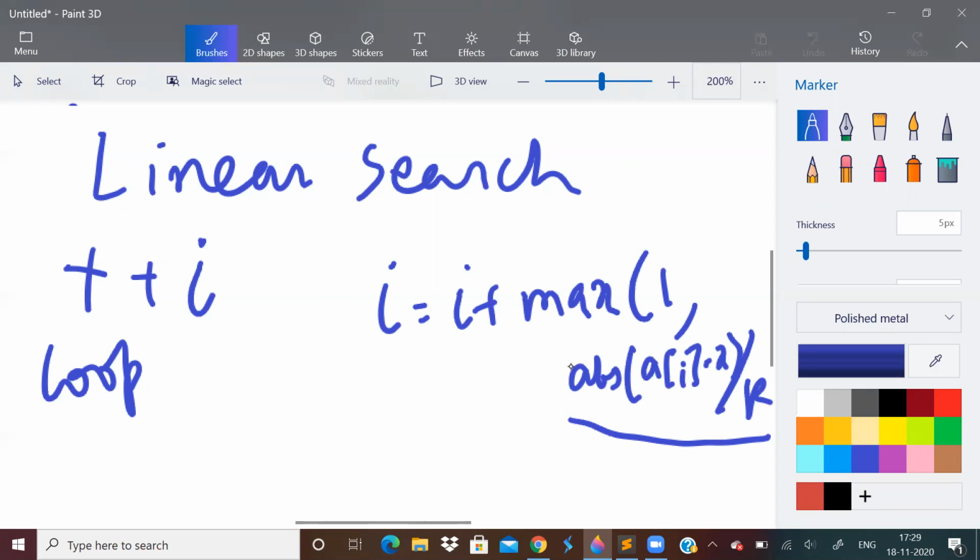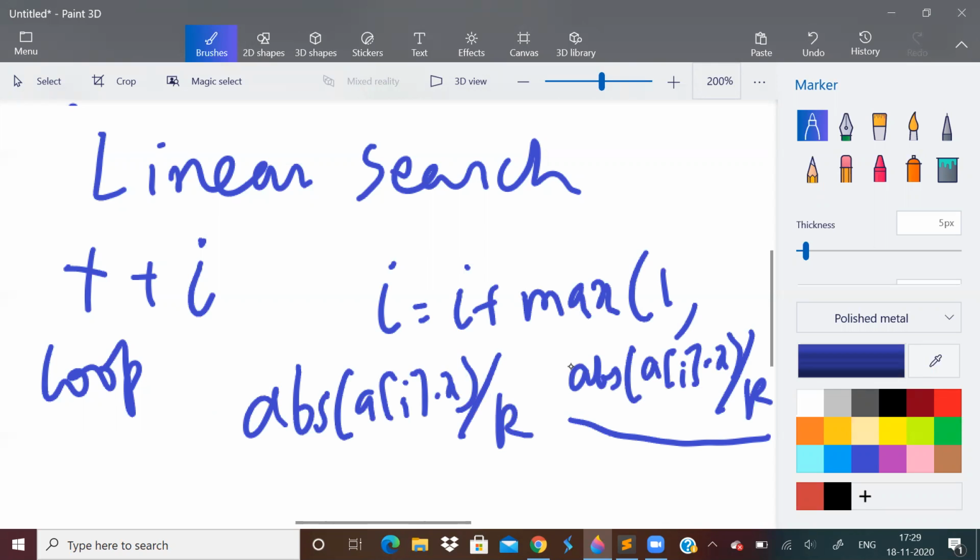So we need to do this. We need to consider this value, because this will make the program much faster.